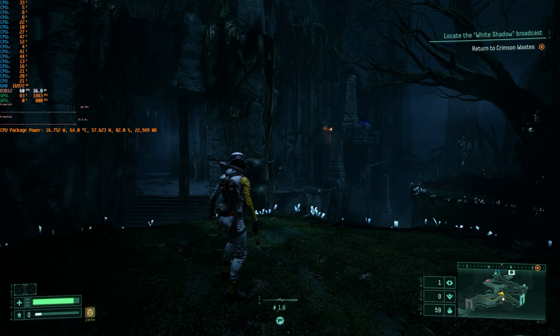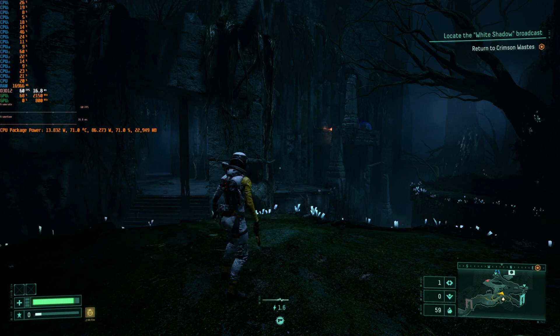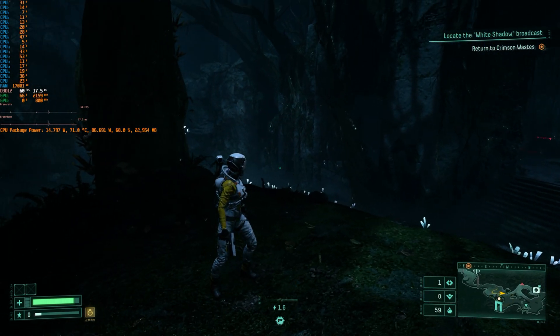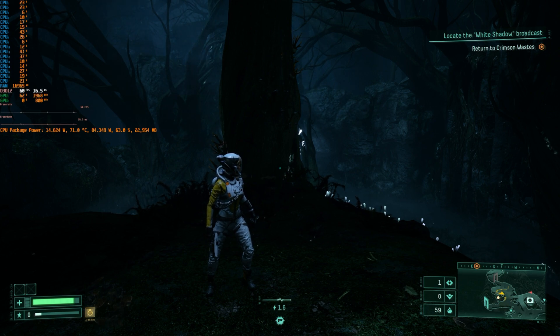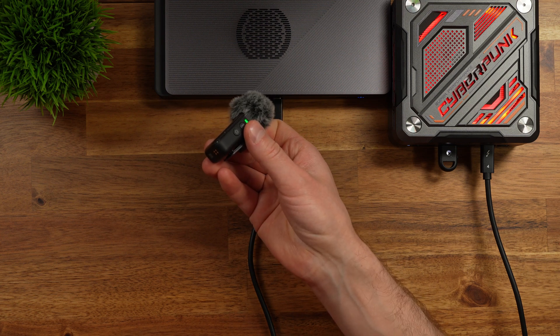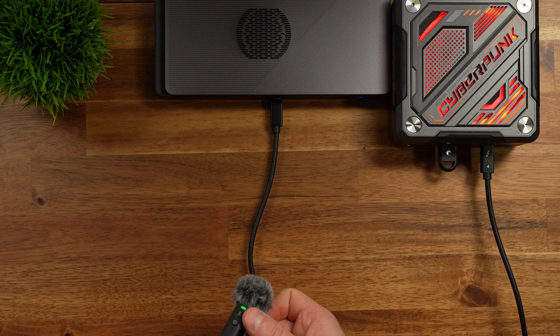Just out of curiosity I'm going to switch to gaming mode. We're sitting at 60 watts and 1.9GHz right now. After switching, the GPU instantly went up to 2.1GHz, however the fan is extremely loud. It's running at 86 watts, 63% GPU usage, and 71 degrees. Let me put the microphone right up to it so you can hear how loud it is. I'm going to swap back to quiet mode so you can hear how quiet it gets.